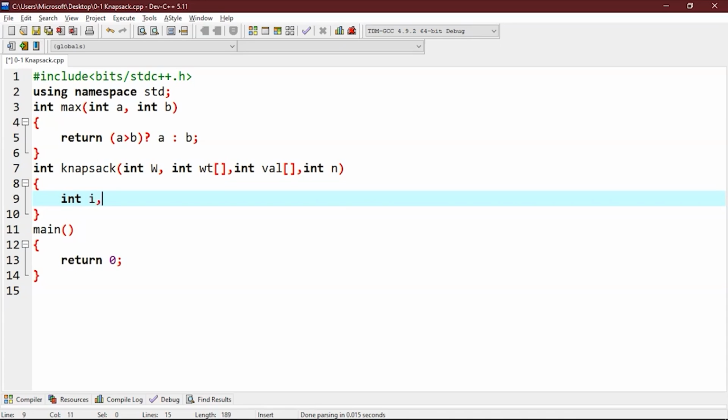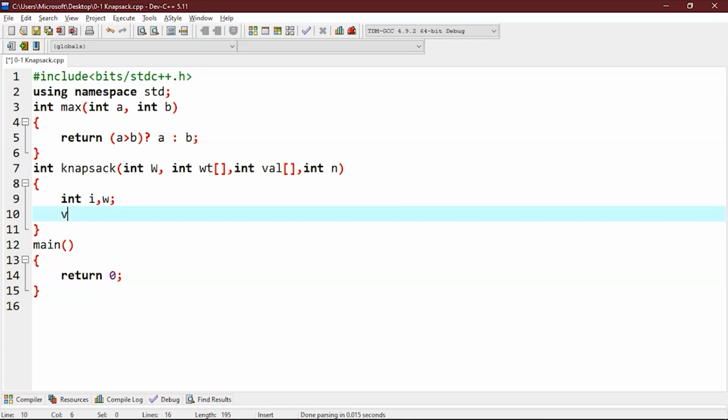We will declare int i, comma, w. We will create a vector inside a vector, k, n plus 1, comma, vector int, capital W plus 1.